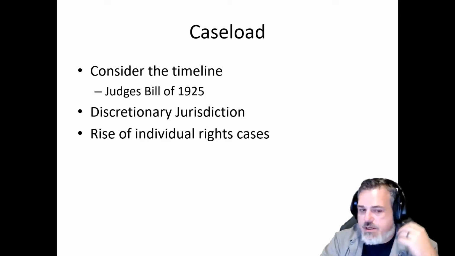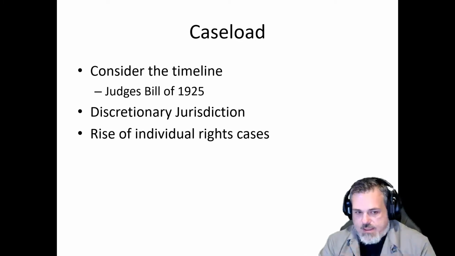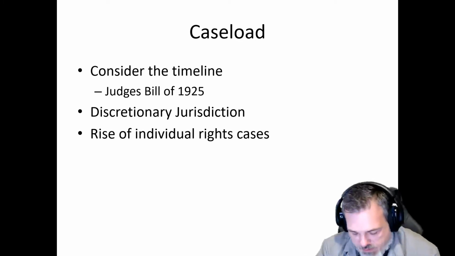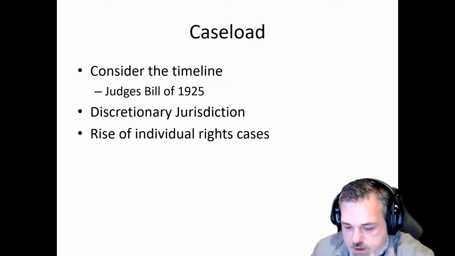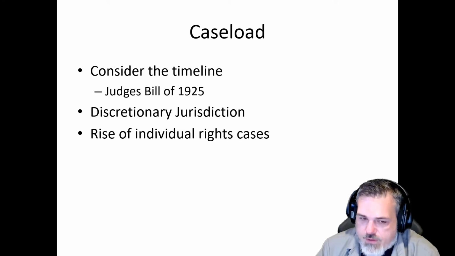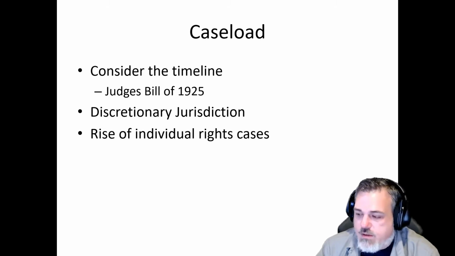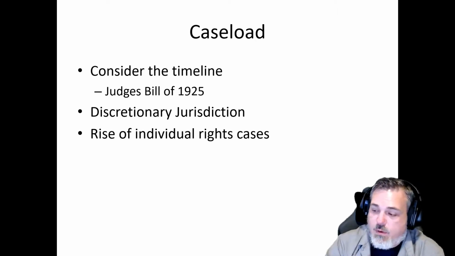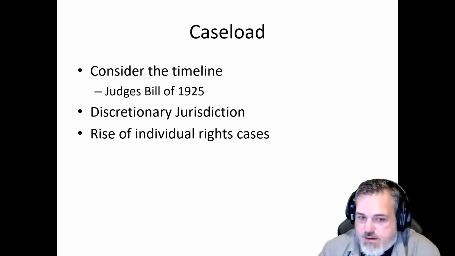So as I mentioned, discretionary jurisdiction, and also the court, during this timeline, really from 1925 onward, signaled to litigants that it was no longer going to hear a large number of economics cases. It wasn't going to hear as many federalism cases. It was really going to focus on the jurisprudence of individual level rights, which means that the court was going to be much more involved in protecting and enforcing the Bill of Rights and also other civil rights laws that were passed during this time period. And so we see a much larger percentage of the cases that the Supreme Court decides to take stem from this individual rights pursuit of the court.